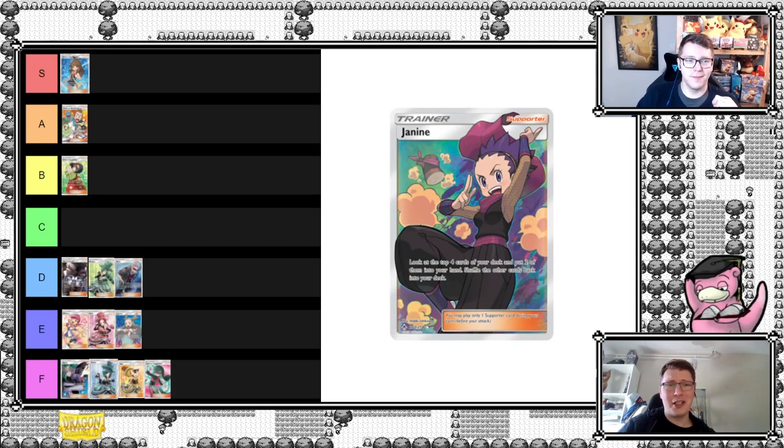And I've got Janine on the table for you now, and the discussion is a little different here. We can look at the top four and choose two. So basically it's a reverse Underground Expedition. If you played Underground Expedition, then you see it. And I personally found Underground Expedition to be one of the most pretty cards.